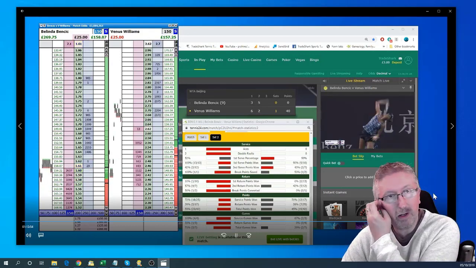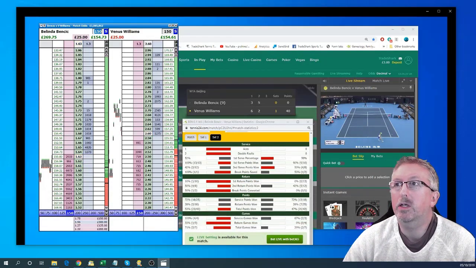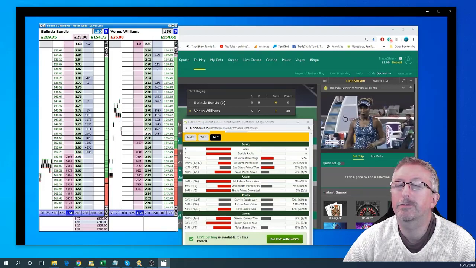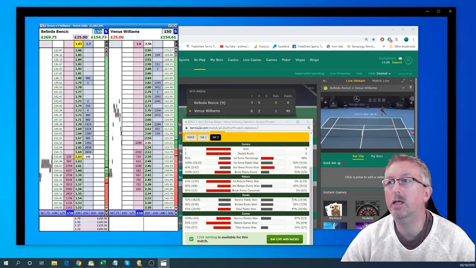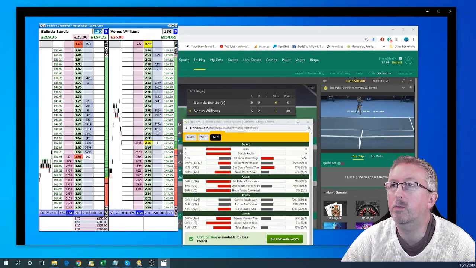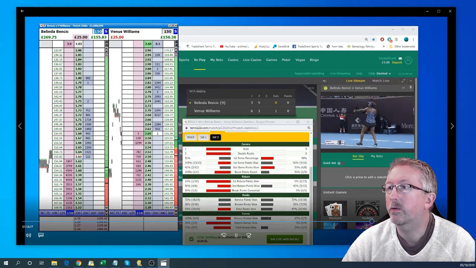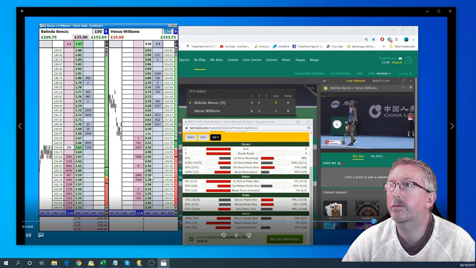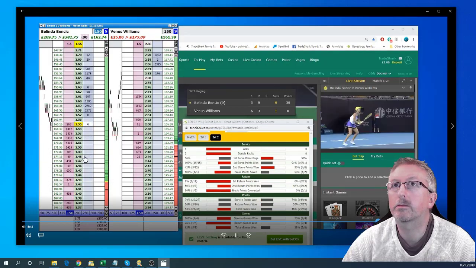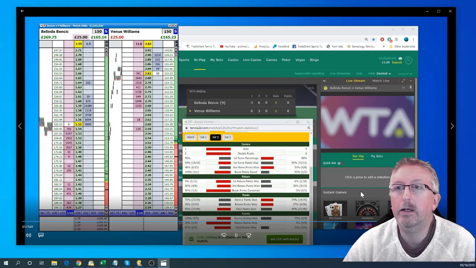Venus is serving really well, and I remember thinking when I was trading this one, the position on Bencic is not quite as strong as I would like it to be because Venus is serving so well. All it needs is one bad service game from Bencic, and it goes tits up. Hold to love, see if she can serve this out. Just so very easily.